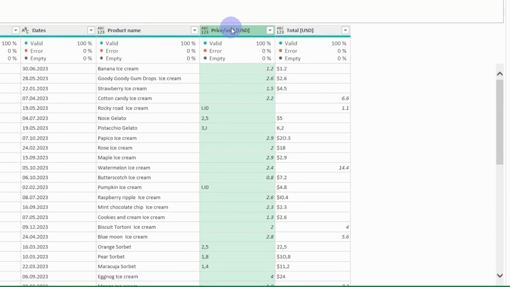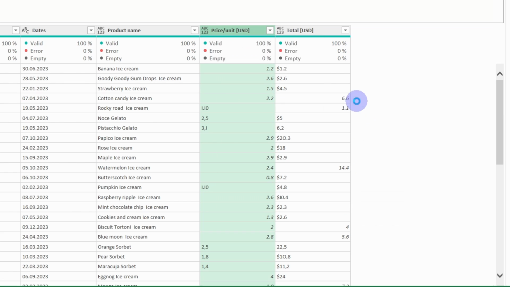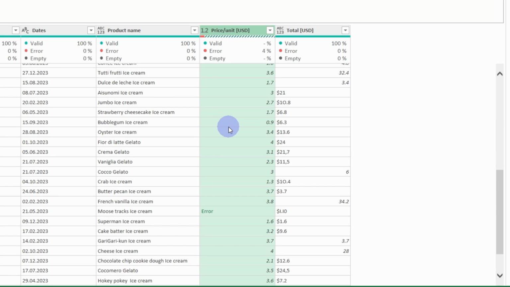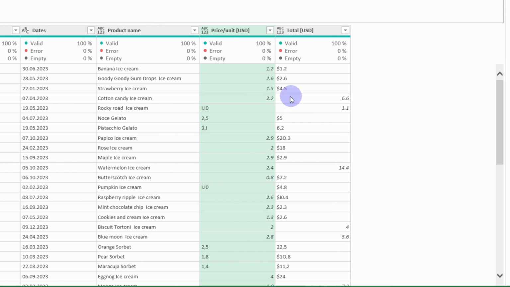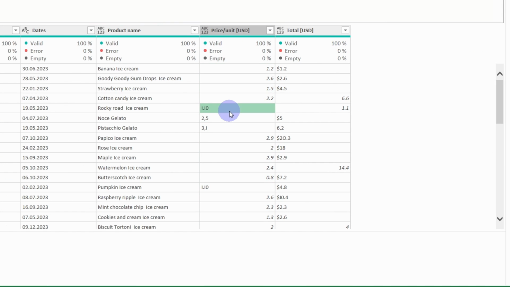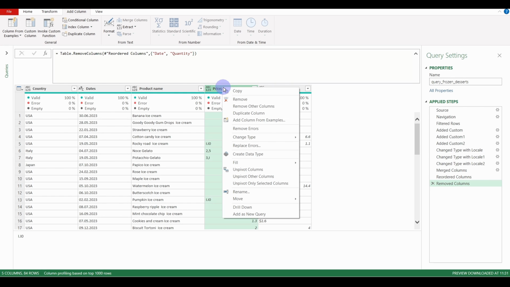Here, if we right click and change the data type to decimal number, we get some errors. So let's see what is wrong with this content. We can see that in row 5, instead of 1, there is a letter, which might be a capital I. Let's copy it and let's try to replace this value with an actual one.